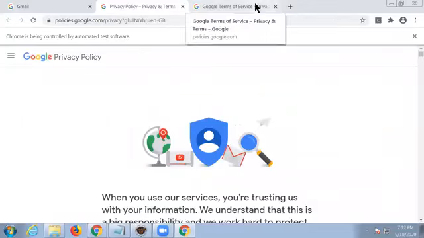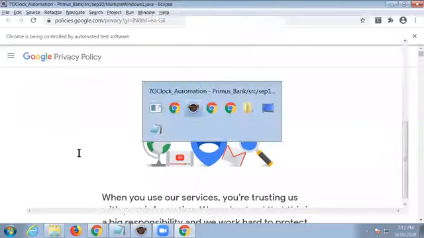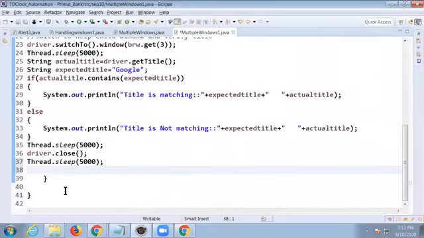Privacy. I want to click on this. I want to focus on this privacy window. How to give control? Same. Driver dot switch to. If you want to get that title, no problem. I'm just showing you how to give control.